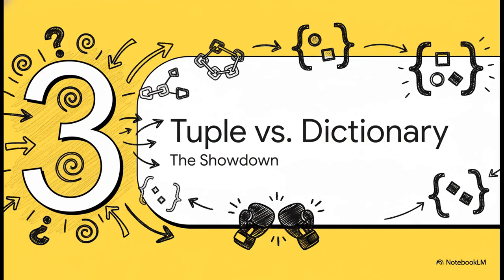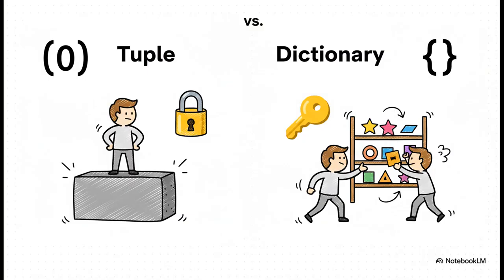All right, now for the main event, the ultimate exam question, the one that I promise you will see in some form. What is the difference between a tuple and a dictionary? Let's put them head-to-head in a showdown so you never forget. So, listen carefully, beta. This is the whole story. On the left, we have our tuple, the Pakka friend. It's immutable, uses round brackets, and we find things using their position number, their index. You use this when you have data that must never ever change, like the days of the week.